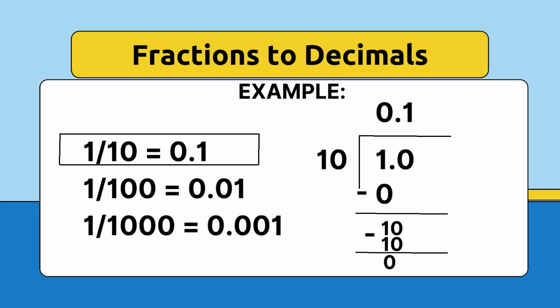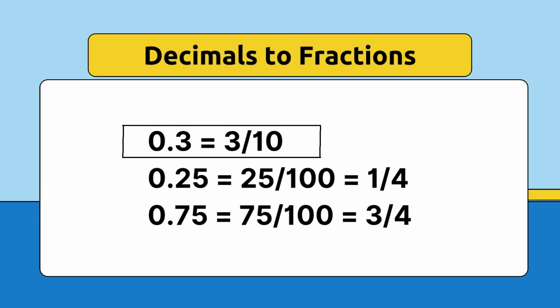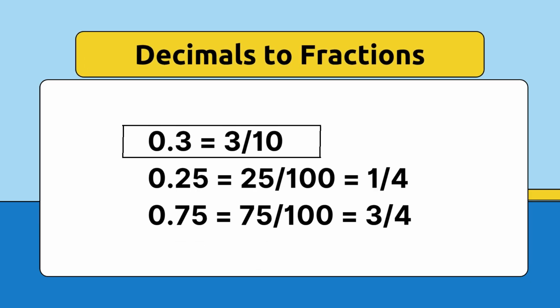So it's like we have 1.0. Now, we look at the denominator, 10. How many zeros does the number 10 have? It has 1 zero. Here's the trick. We are going to move that imaginary decimal point in our numerator to the left, the same number of places as there are zeros in the denominator. Since 10 has 1 zero, we move the decimal point 1 place to the left. The 1.0 becomes 0.1.